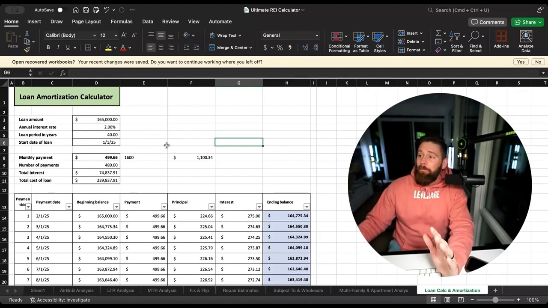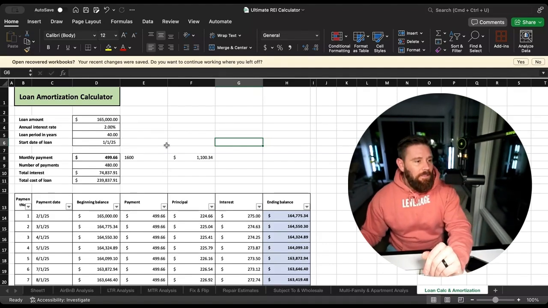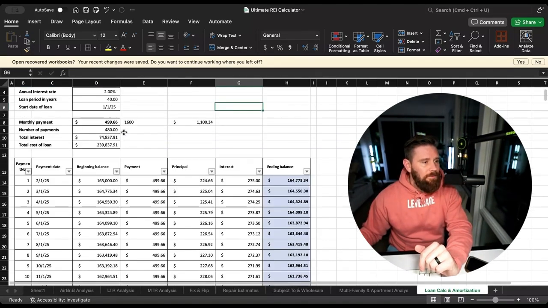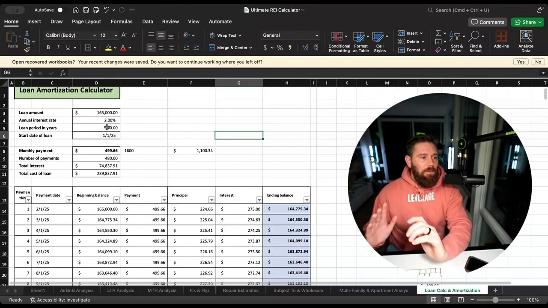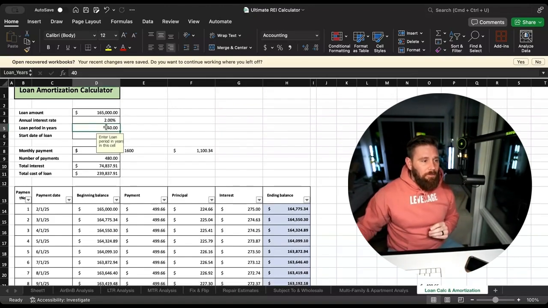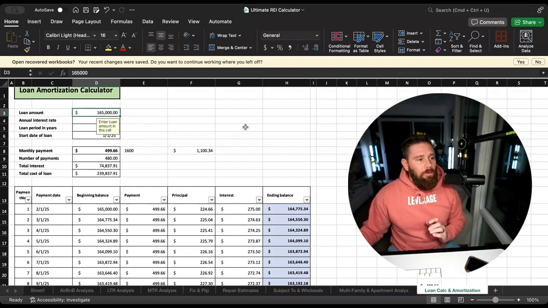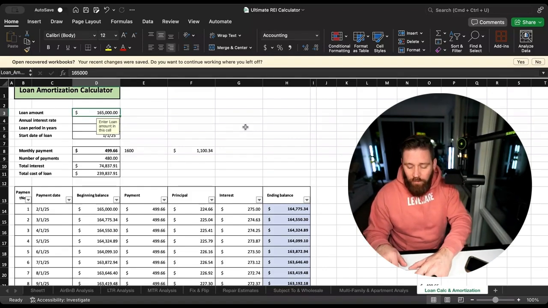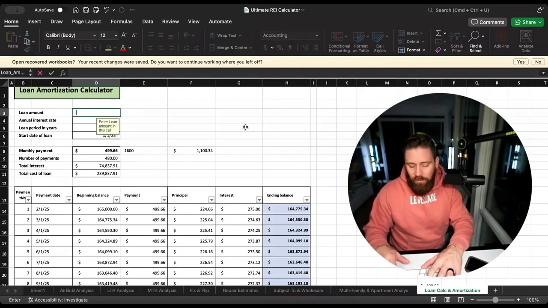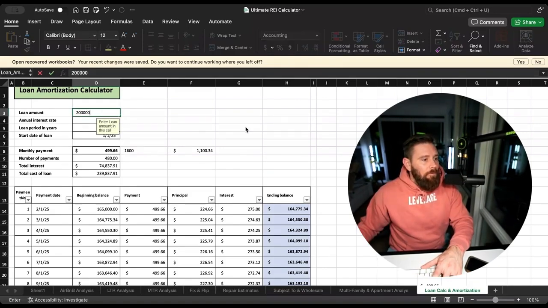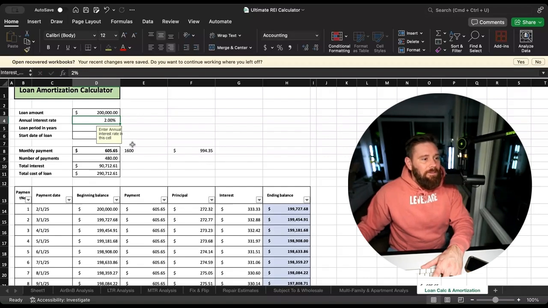Why would they? But let's do this instead. Let's say, okay, we want a 40-year amortization, 2%, $165. But now we could even come up a little bit. We'll say you know what, let's go back up to the $200,000 scenario. And it's still a pretty good deal, and they're getting $200,000. Pretty good, right?